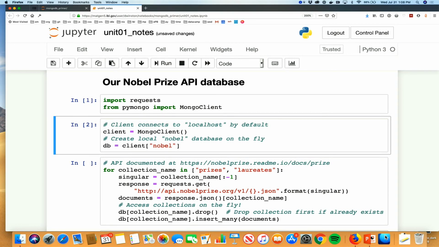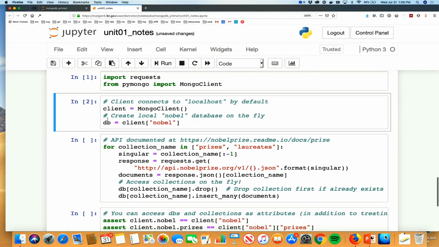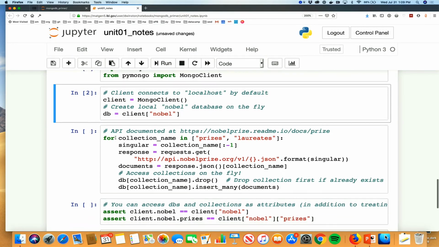And I've actually just created a database on the fly. Mongo is very dynamic in that way. You don't have to preset a schema or name your collections. You can do that a little bit later if you want to. So you can get started really right away and then bake in your validation later. This is also very helpful. So I've created a database called db on the client.